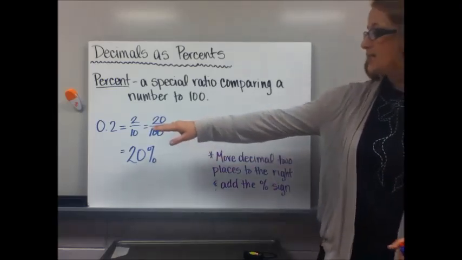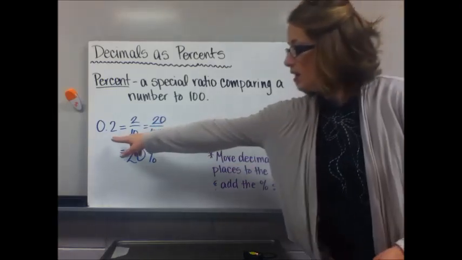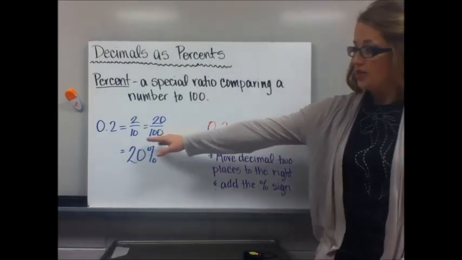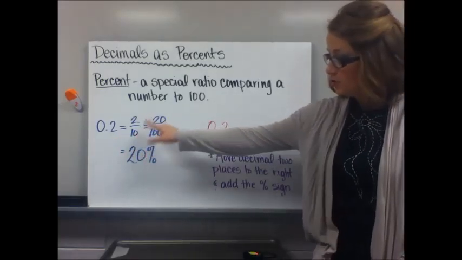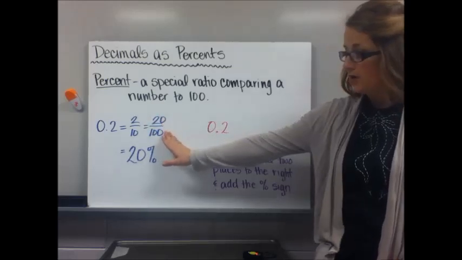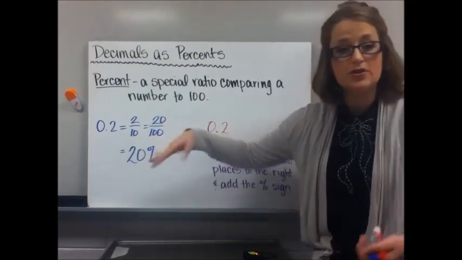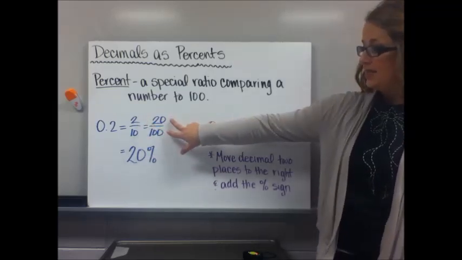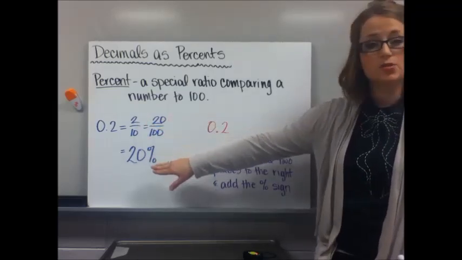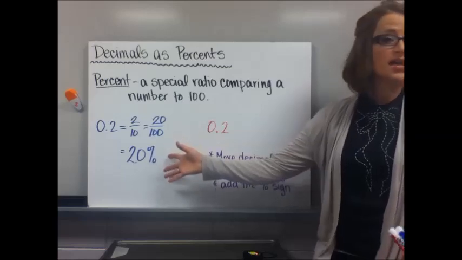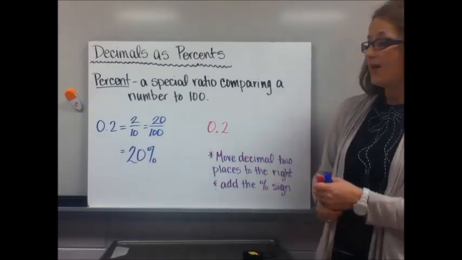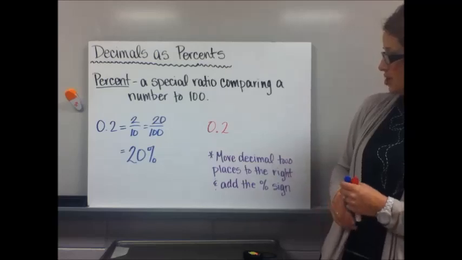So let's take the decimal 0.2. One way that you can do this is write it as a fraction, so 2 over 10, which would be 20 over 100. You can see that 2/10, if you say that out loud, 2 over 10, and then multiply top and bottom by 10 to get 20 over 100, which is 20%. To me, this is kind of the long way around. The easier way, which seems to be more of a mental math way, is going to be shown over here.